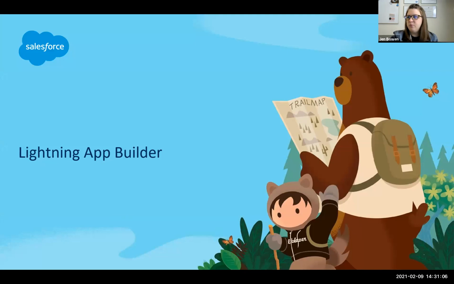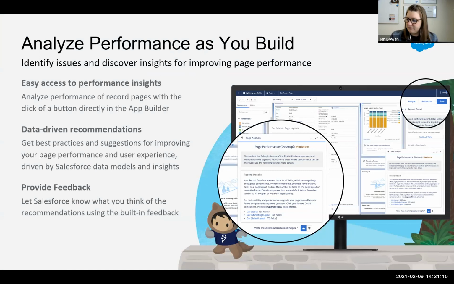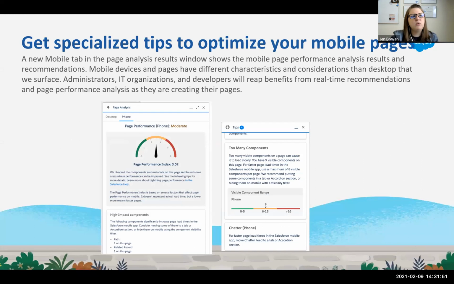So just a couple more things on Lightning App Builder here. They have a lot of different ways that you can analyze the performance of your app. Right within your page layout, there's a new little analyze button that you can click, and it'll pull up information and give you some recommendations to maybe make your page run better or smoother. So something to definitely check out where page loads are maybe a little bit slow. You can look at those suggestions and see what Salesforce might recommend for you. Same thing with mobile. It gives you tips on optimizing to make sure that your mobile pages are in tip-top shape. So I just wanted to mention those two quick things.